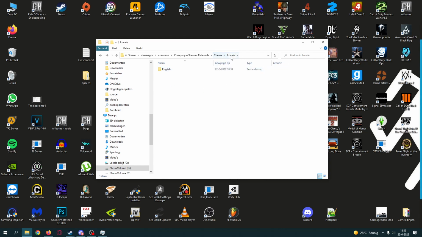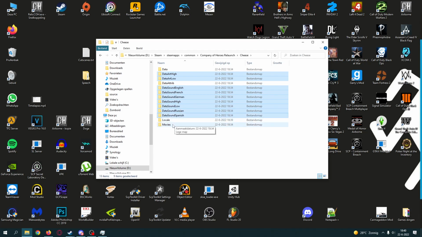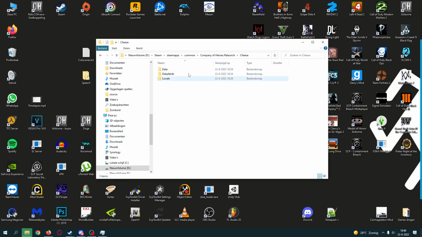Now the game will check the local file, will see English, and because you launched the game in English, it would just use this file and everything should work. Now, one other thing before we continue is there are a lot of folders that Corsix creates, and there are only three that are necessary. So I recommend, for simplicity's sake, deleting every single other folder except data, attrib, and locale. Those are the only ones you want to keep. Everything else can be deleted so that you only have these three left.